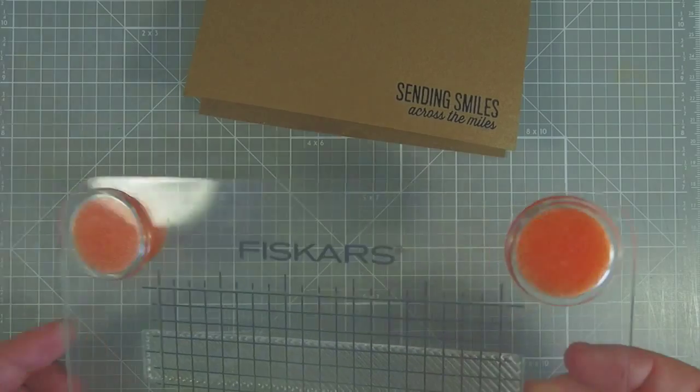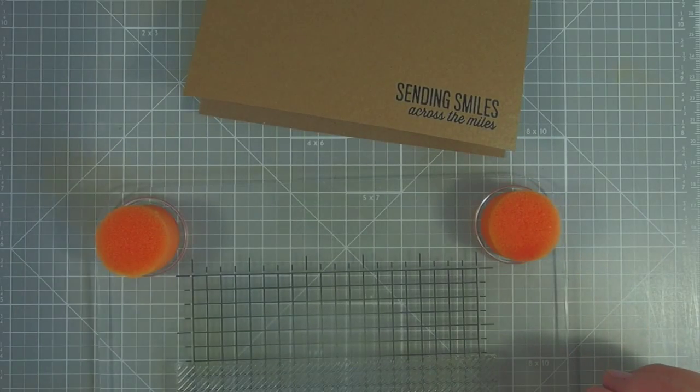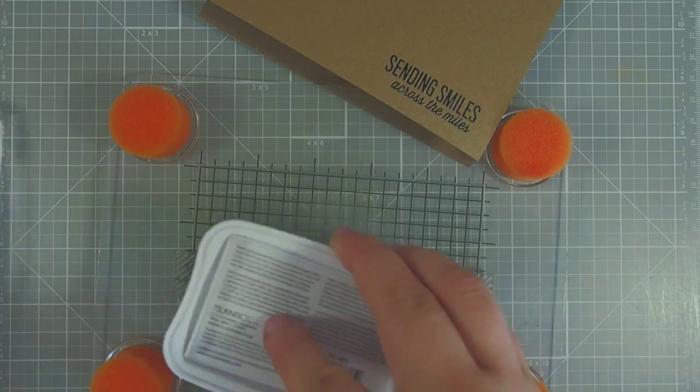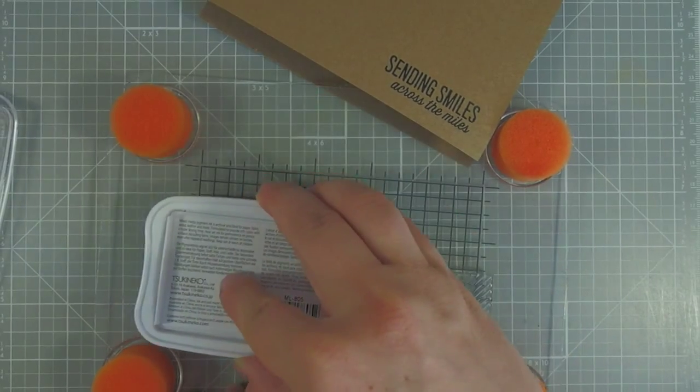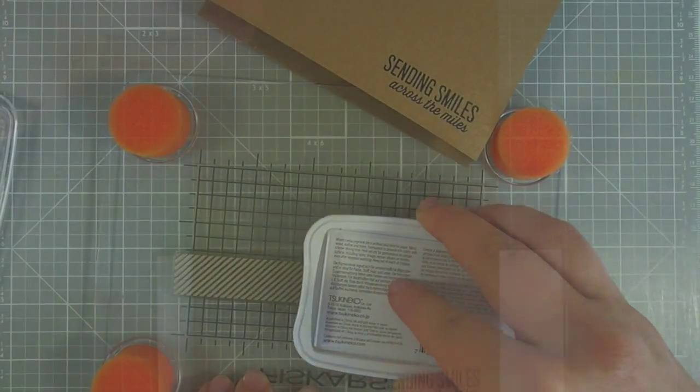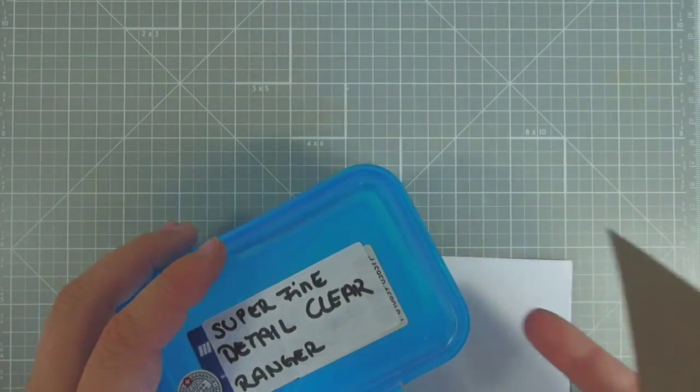This striped stamp is from Clearly Besotted Stamps, and I've picked it up with my Fiskars stamp press, and I'm going to ink it up with Memento Luxe Toffee Crunch Pigment Ink. I thought that this ink would be light enough to be visible on the card, but as you can see, it's not really that visible. Not at least as much as I would have liked it to be.